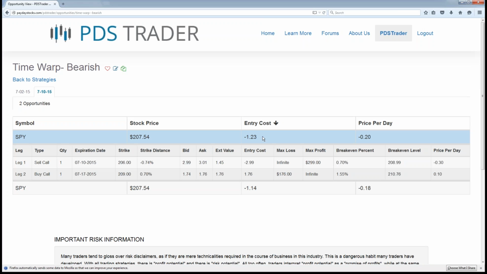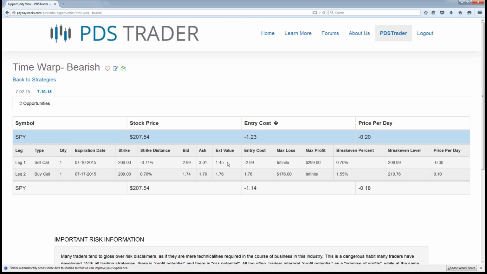I can't bring in the absolute minimum credit that I normally get, so do I still go ahead and take the trade? Because with volatility, if the market moves down, you're going to make at least the credit on the trade. So this is a normal time warp variation, right? So this is the process that I go through when I'm determining whether to take the trade.